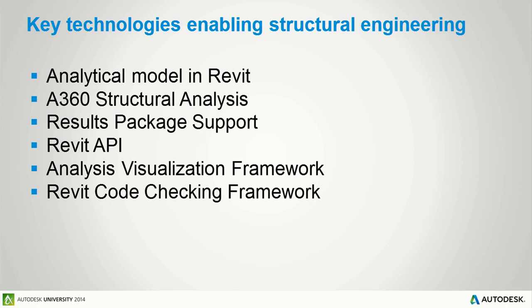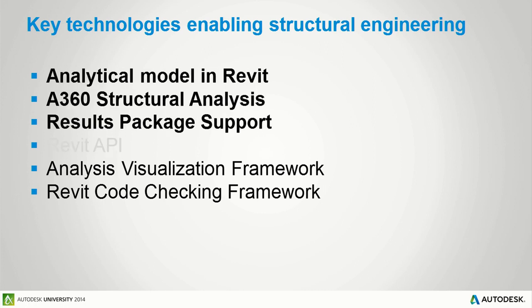And the last piece of key technology is the Revit code checking framework. Has anyone seen or heard about the Revit code checking framework besides Ben in the back? Anyone else? A couple of people? Thomas. The Revit code checking framework is a set of technologies and software development kit that Autodesk spent quite a bit of time developing in order to facilitate third-party development of code checking and design applications. So it creates a bit of a consistent user interface. We'll look at those commands and controls and an example of how you could develop a code checking app on top of them. But these are the key technologies that Autodesk has implemented over the years to really facilitate bringing engineering workflows inside of Revit.